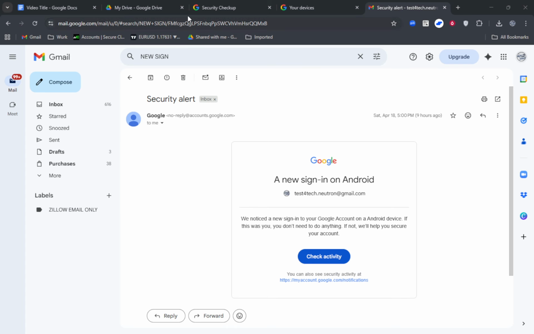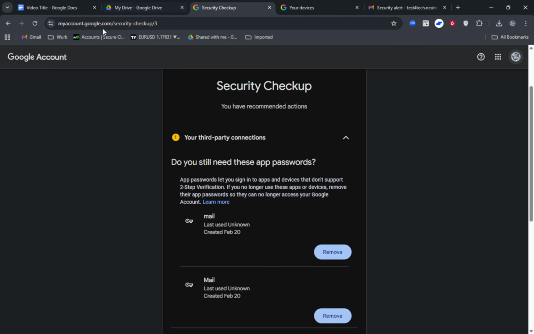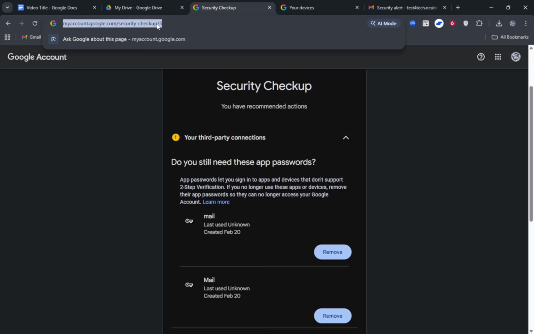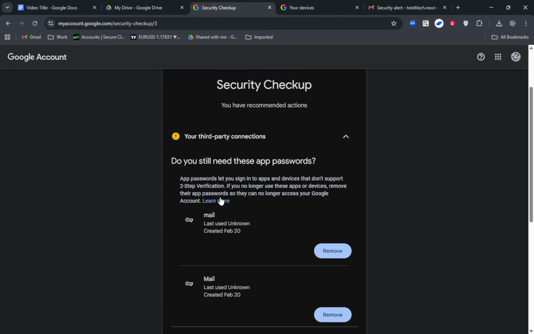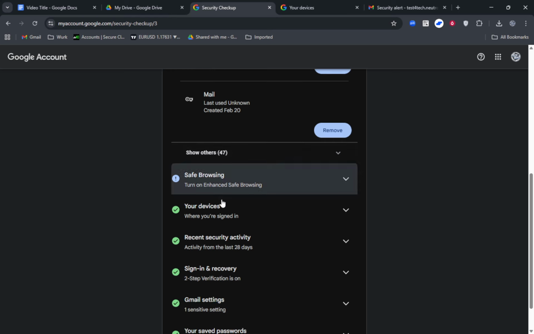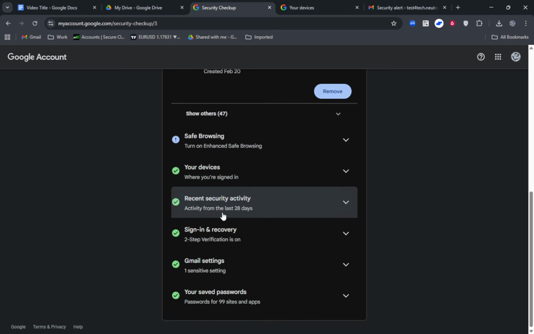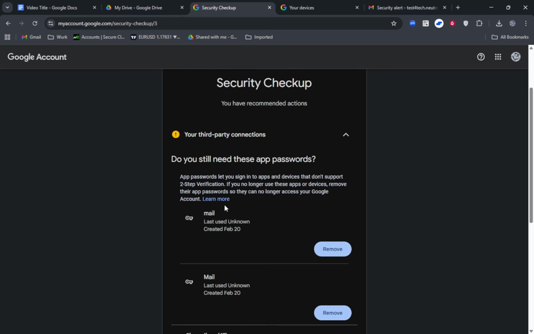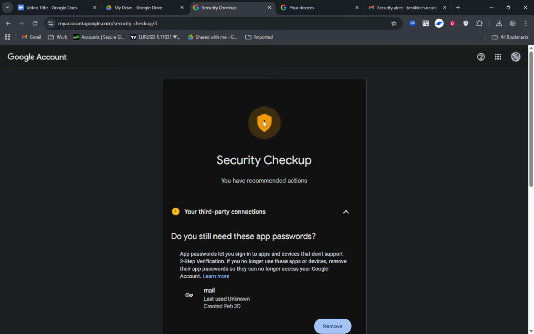If you suspect hacking at any point, act immediately. Change your password to a strong, unique one, enable two-step verification, sign out of all devices, and remove any access you don't recognize. Taking these steps quickly limits damage and helps you regain control of your Google Drive and your entire account.